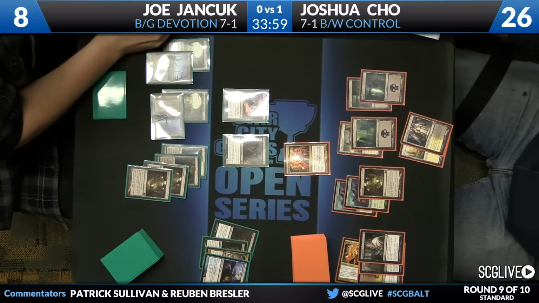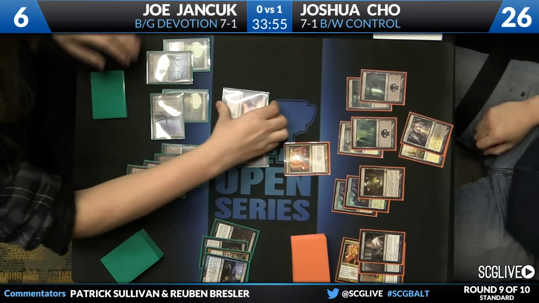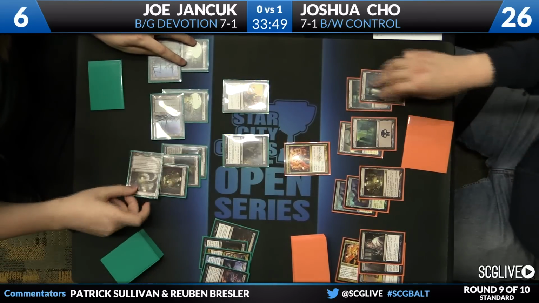Thoughtseize takes a gander at Josh's pair of lands, being a little bit flooded this game. And now I believe he can actually set up Hero's Downfall and Devour Flesh in the same turn. Yep.